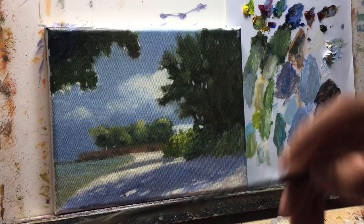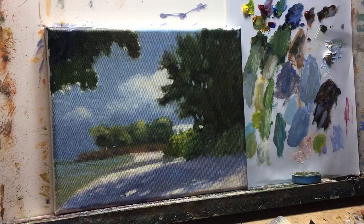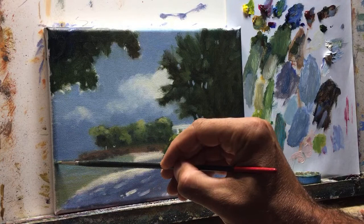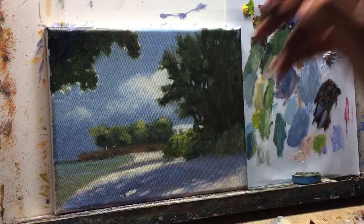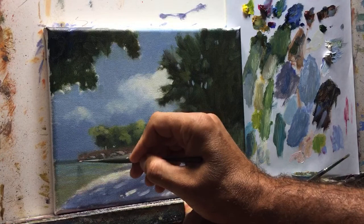Now this is the North Palm Beach park where my family and I would go a lot of the times to enjoy an evening. Let's give it a dark horizon. There you go. Let's give these rocks a little bit of highlights. Remember, the sun's coming from here.